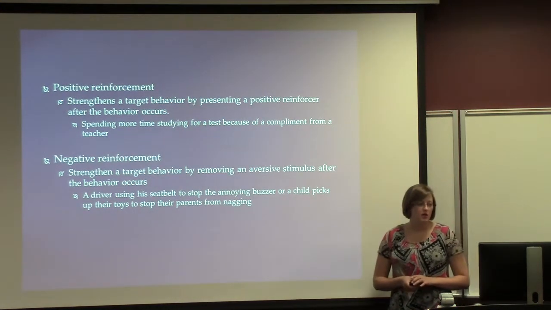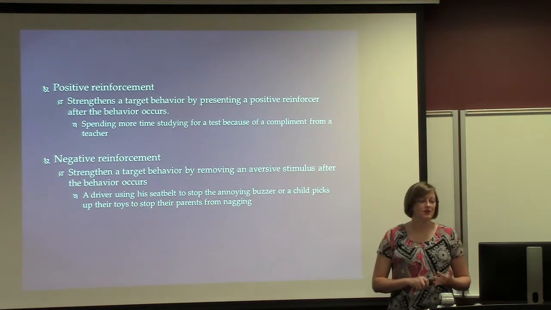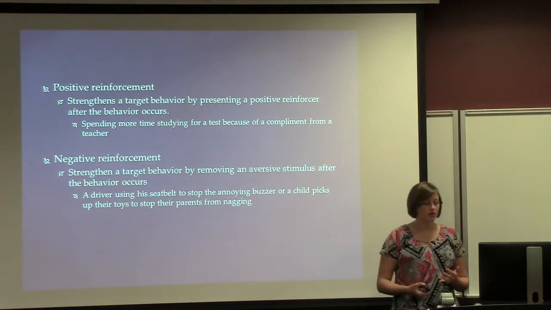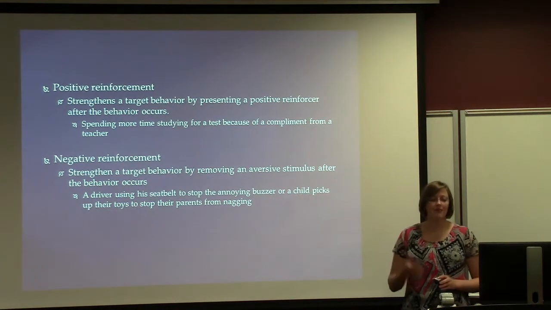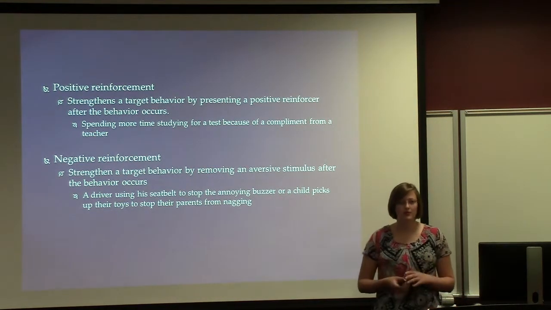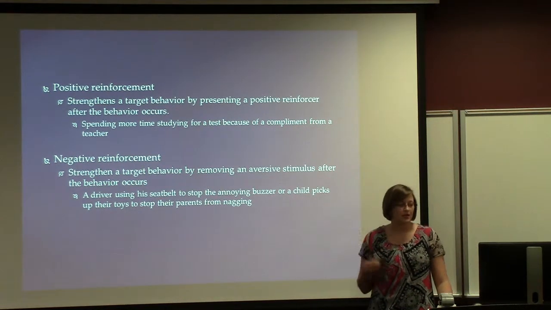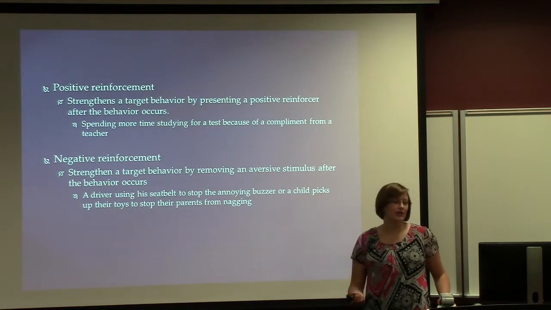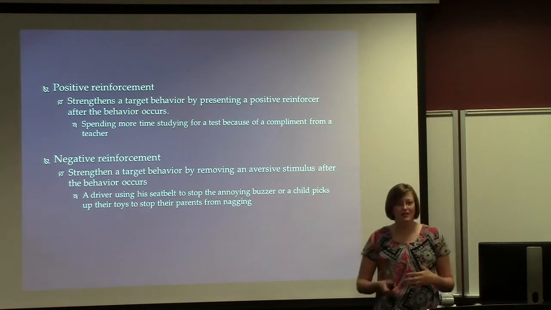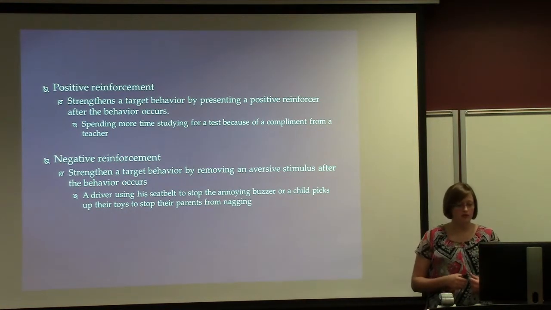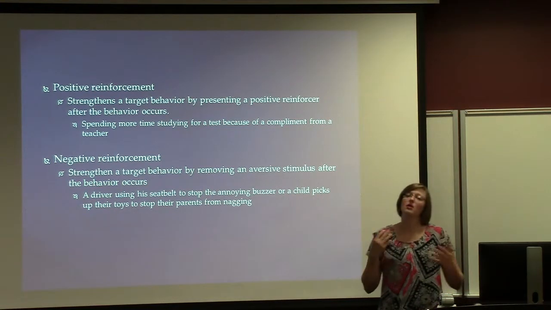Negative reinforcement: you strengthen a target behavior by removing an adverse stimulus after the behavior occurs. For example, a driver putting on his seatbelt to stop the annoying buzzer or the clicking, whatever sound it makes, that tells you that you don't have your seatbelt on. Or a child picks up their toys to stop their parents from nagging them. Therefore, the adverse stimulus, the annoying buzzer or the parents nagging, is removed by doing the correct behavior: putting on your seatbelt, picking up your toys.